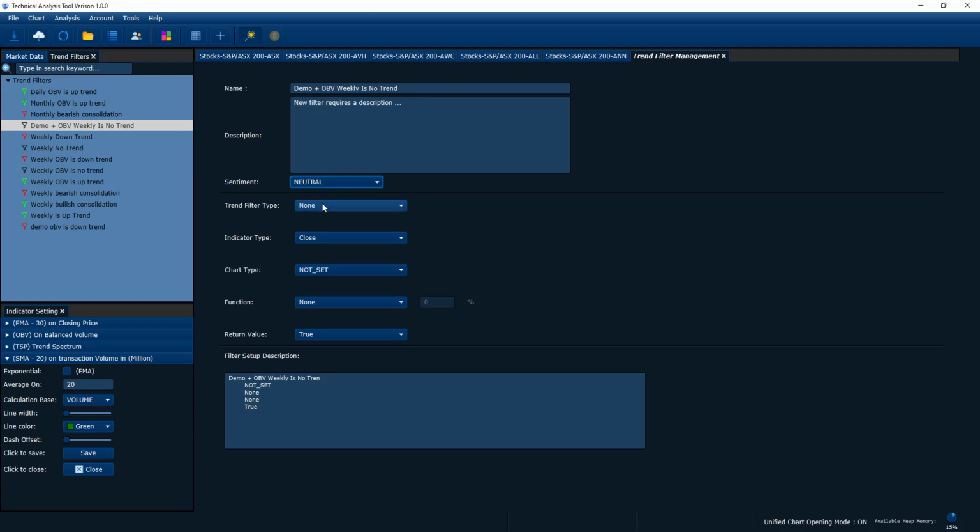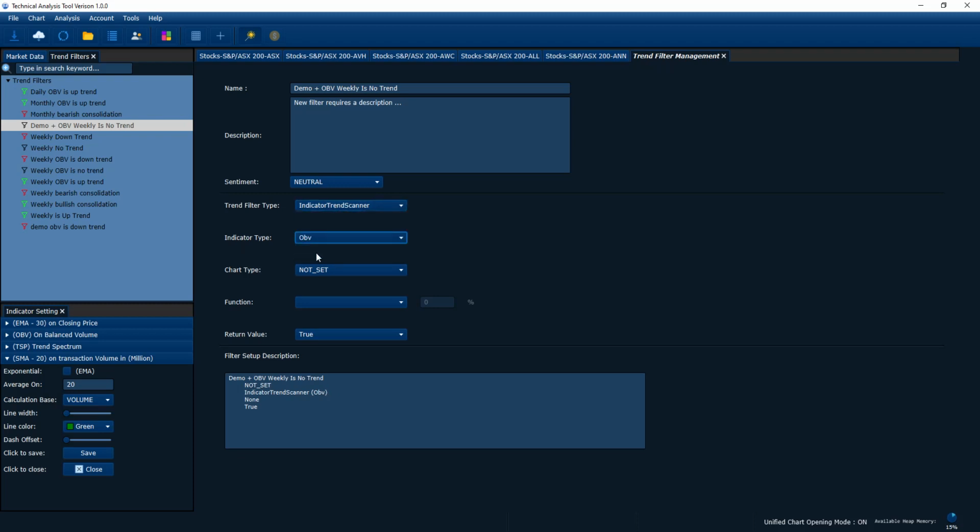Sentiment is neutral because you don't know what's going to happen. Normally when it's no trend, the sentiment is also neutral. Trend filter type, you will use the indicator trend scanner, because that function belongs to the indicator trend scanner. We are examining the OBV's trend, not the price trend.